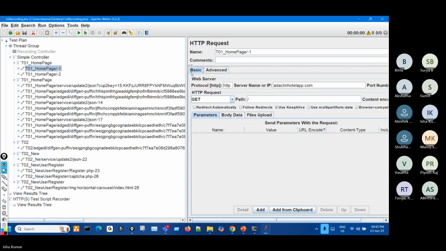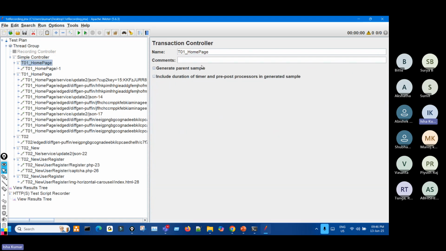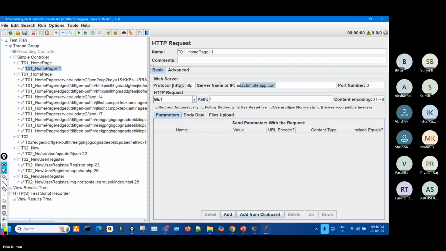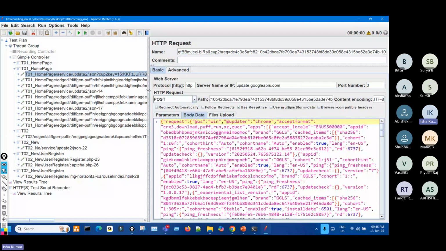So this is the request of product. Two requests got captured because when we opened the website, one error was coming, and I clicked twice. That's why it has happened. Not an issue. Any one we can keep. So this is the home page and home page request. Then this is another home page, and in this you see all irrelevant things.